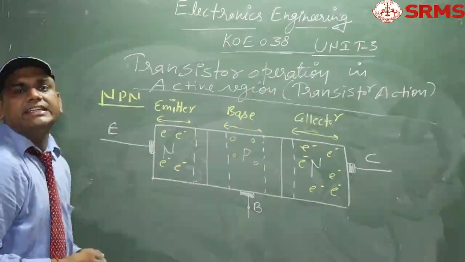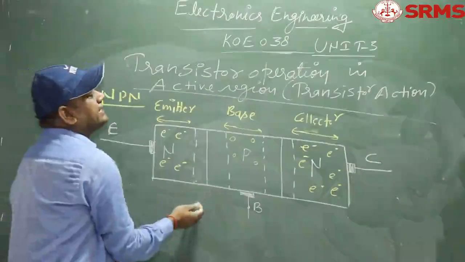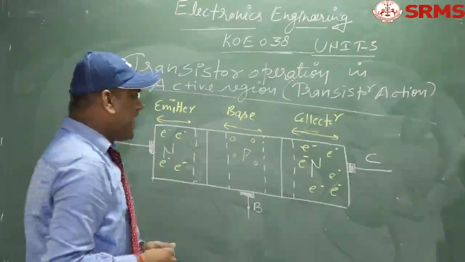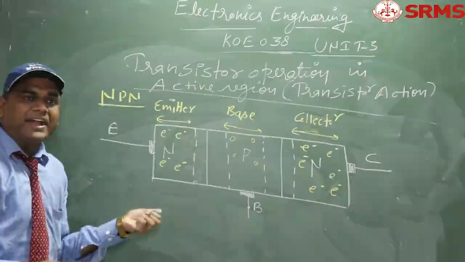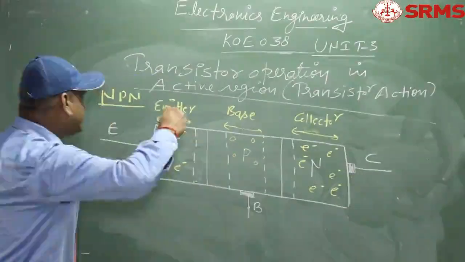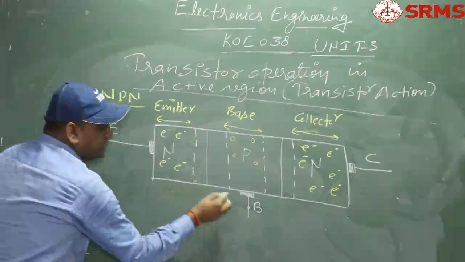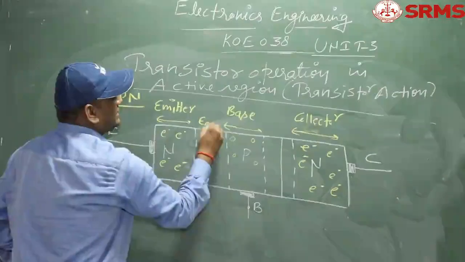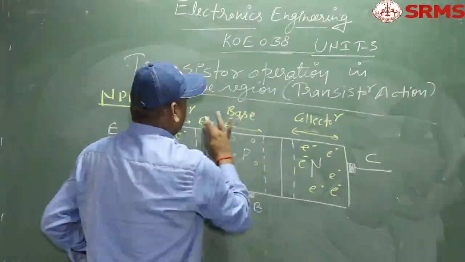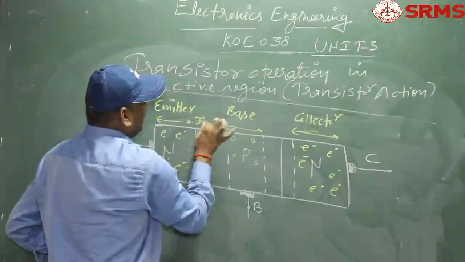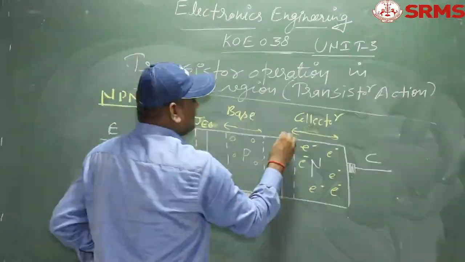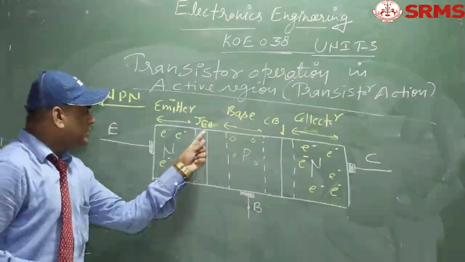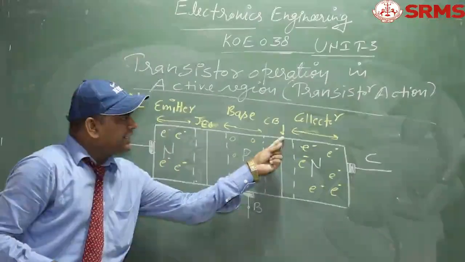Firstly, you have to make the transistor active. And how can we activate the transistor? With the help of the active region. That means the emitter base junction is forward biased and the collector base junction is reverse biased. So this is our transistor action. Is that clear? Now look here. This is your emitter base junction, and here this is your collector base junction.